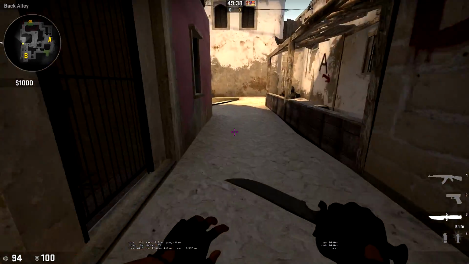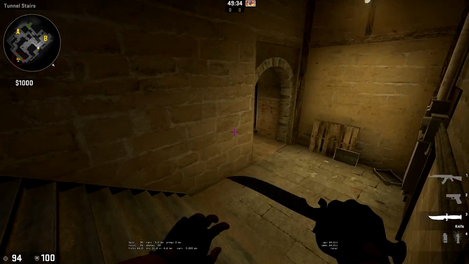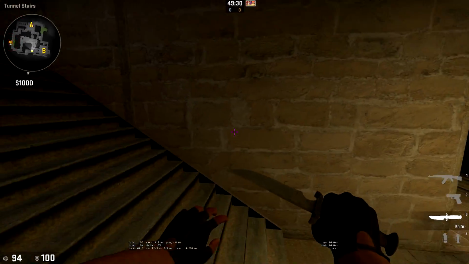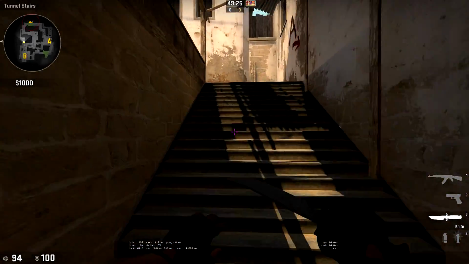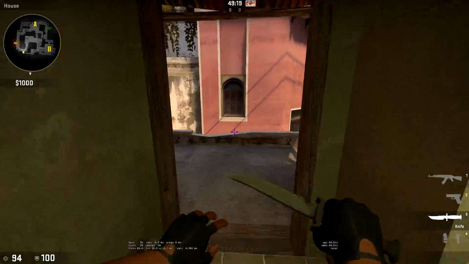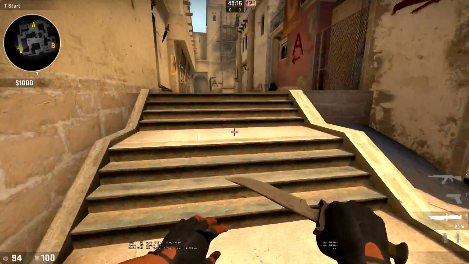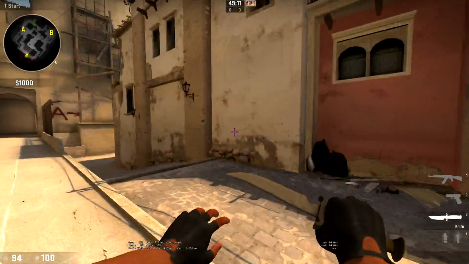We come right out here. This is just known as stairs, and it leads into what is called underpass. People will usually say underpass stairs or apartment stairs sometimes, but it leads into underpass right over here, and loops all the way back around into here and empties right out here into T-spawn. And as you can see from T-spawn, you can go to A or B.